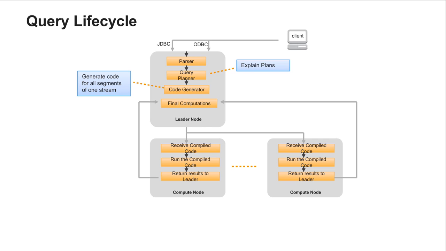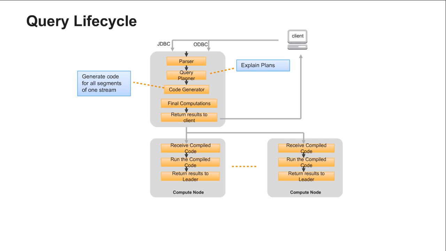Now there's an important thing here that happens. Imagine you were doing some summation of data. You were doing some sort of sum, some order by, and there's maybe a limit at the end of this and all that kind of stuff. The leader node actually does the last bits of this, right? Because both of the compute nodes might have summed up all their data, and then you send it to the leader node, and it has to do that final summation, and then maybe you have an order by in there, and the leader node ends up doing the order by and applying the limit and that sort of stuff. Once the leader node has done these things, it then sends the final results back up to the client.